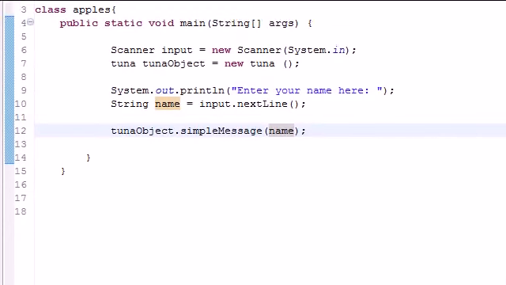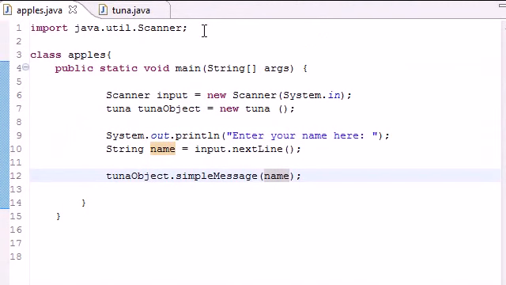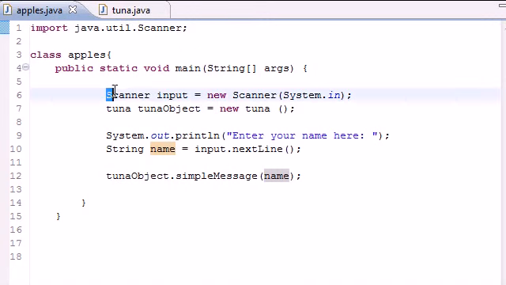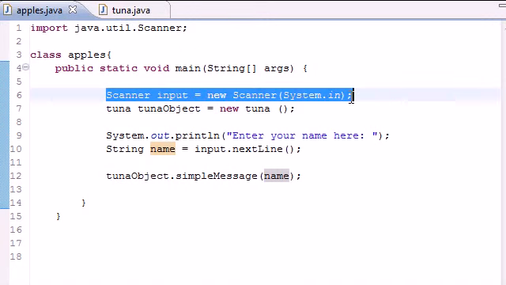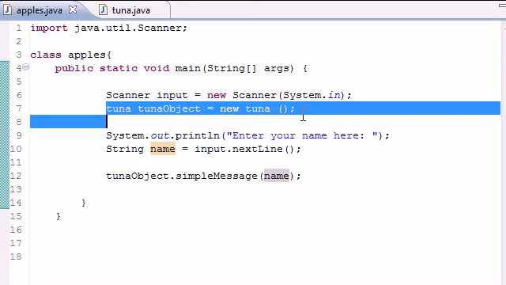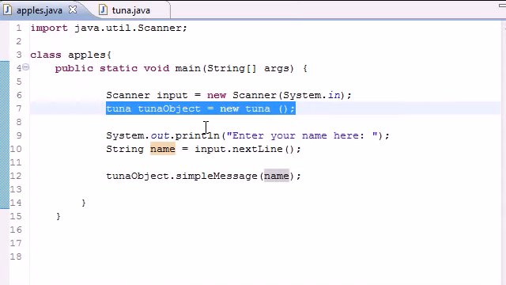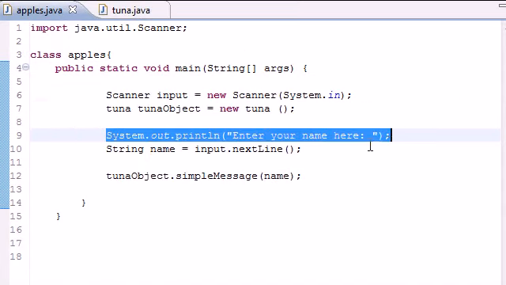Let me talk you through this one last time. We imported the scanner because that's how Java allows us to input stuff into the computer, like I typed in Bucky Roberts. Without this, I wouldn't be able to type in anything. Next, in our main function, we said this just allows you to use the scanner after you imported it. We next made an object, because without an object we can't use anything in this class, as I taught you in the last tutorial. Next, we just put a prompt on the screen. We learned this in the first tutorial.